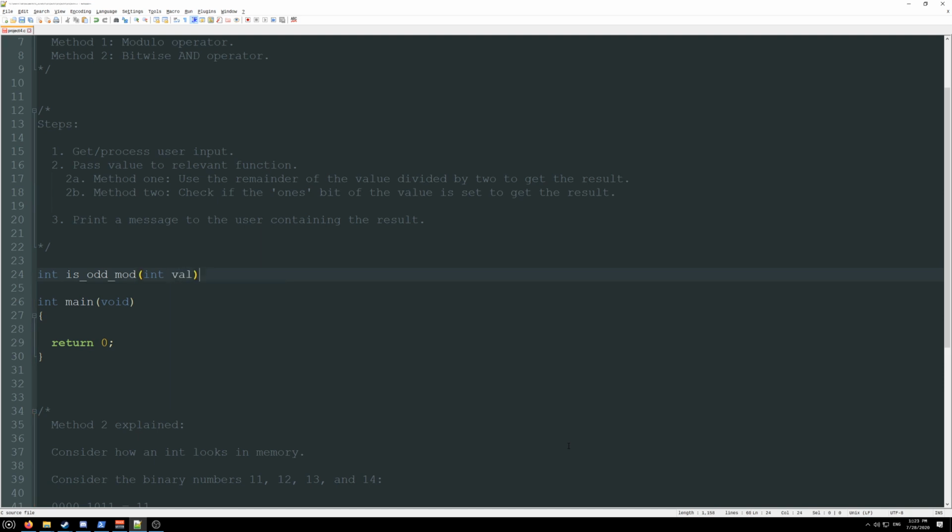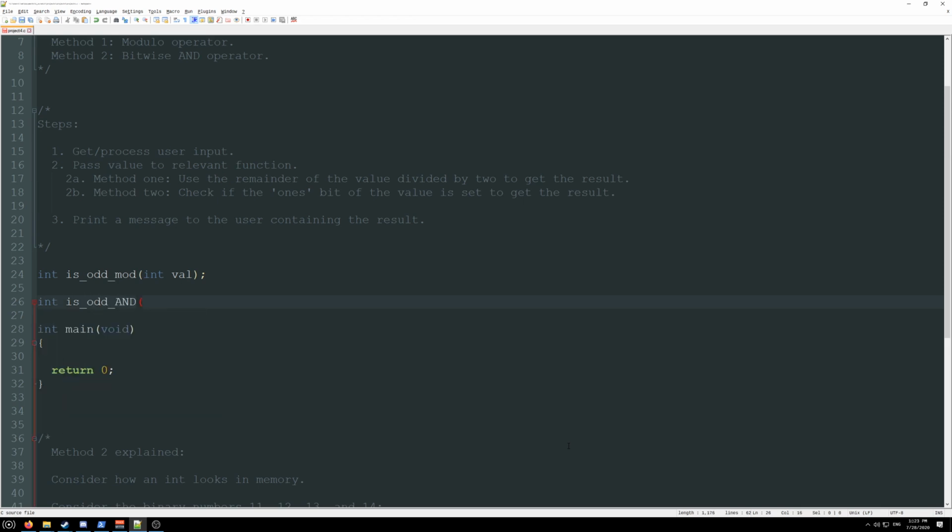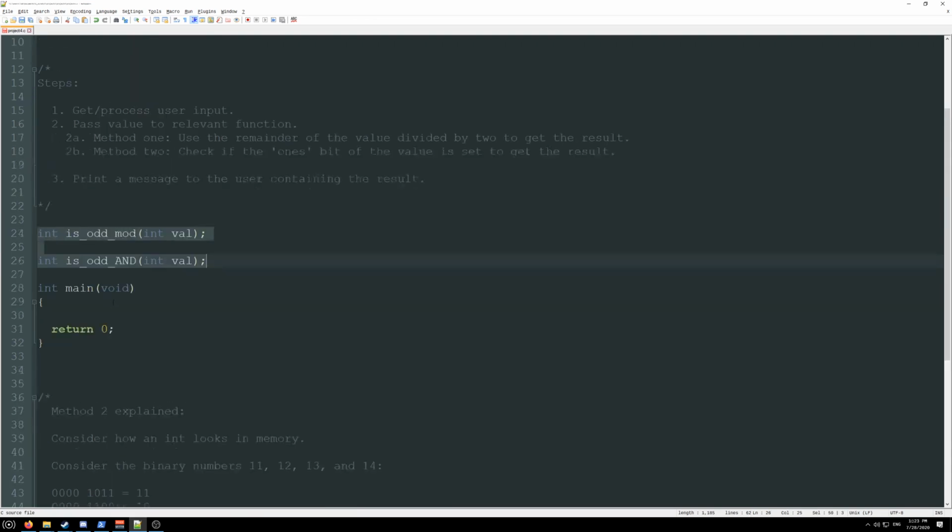It's going to be called int val, and then we're going to have a similar declaration here, int is odd and it's going to take a similar argument. Cool. We will define these functions properly later. This is just declaring them so that later down in the file we can have them down there and everything won't be in the way.